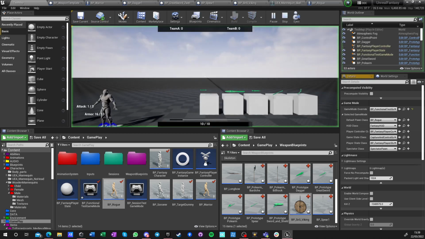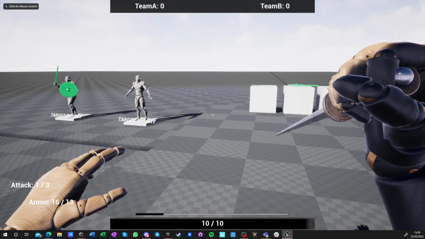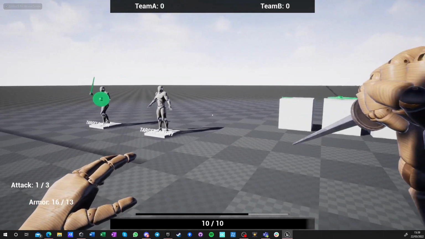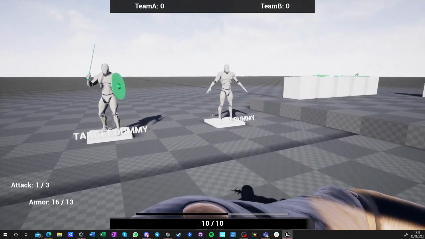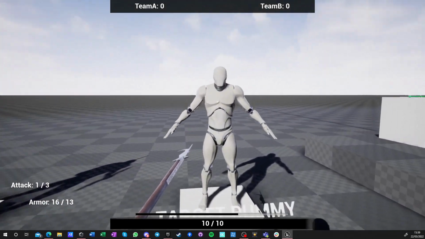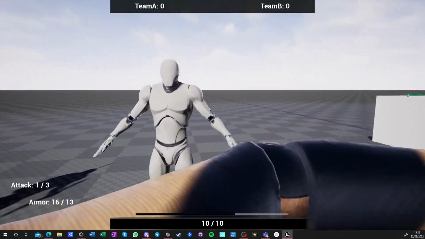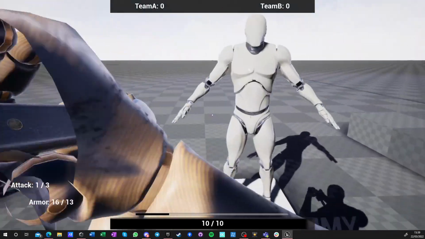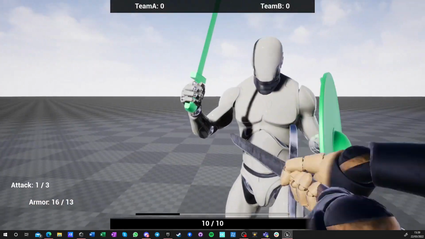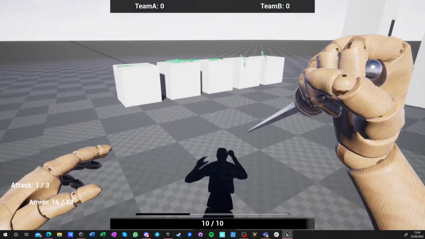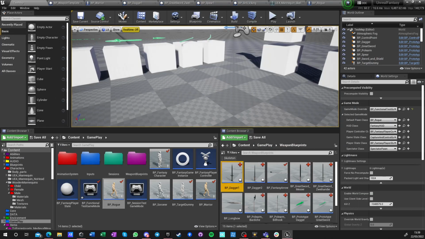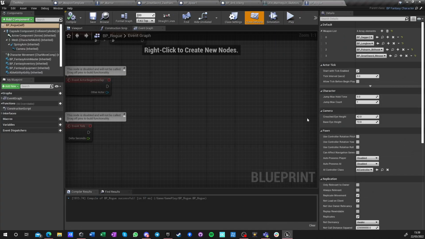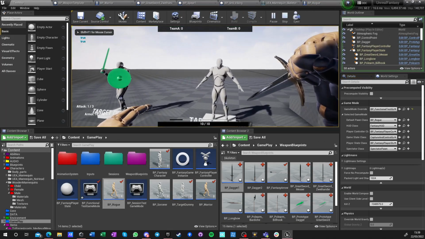So if I change now to rogue and I hit play, F11, and I have this dagger, bow, bill hook, and a messer. What? So this was dagger 2? Oh yeah, dagger 1 was the pretty one. So let's go back to rogue. Let's give him dagger 1 after all. So yeah, it starts with the dagger 1.